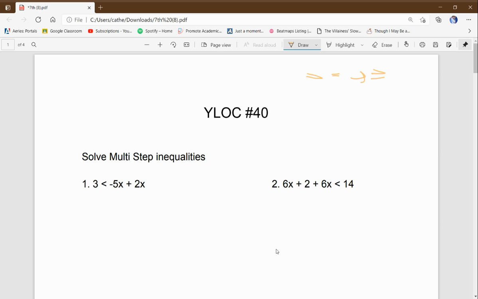Greater than or equal to. If they did this, it's less than or equal to, okay? I'm assuming that they made it like this because they don't have symbols for this under the device, so just keep that in mind. You actually write these as this, okay? Don't write it like that. Okay, multi-step.